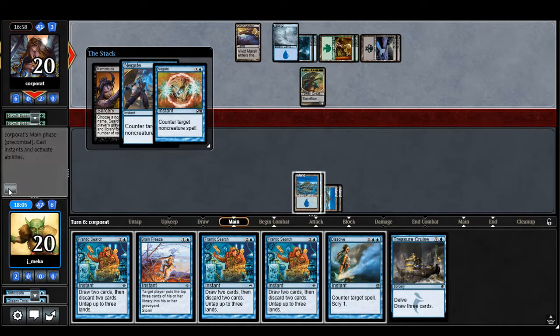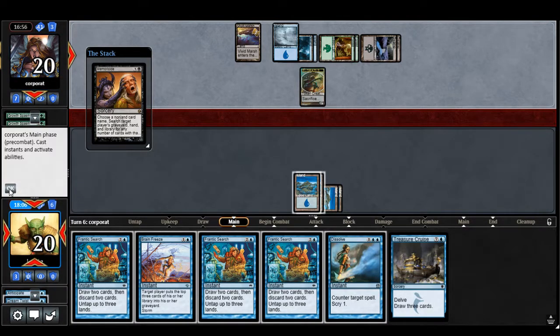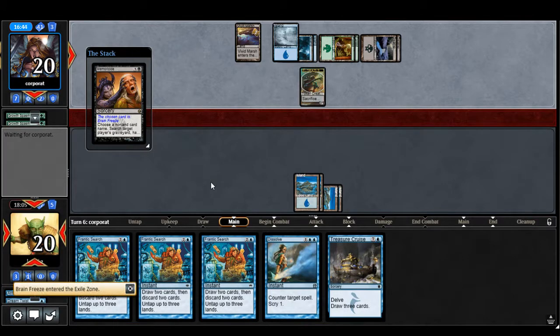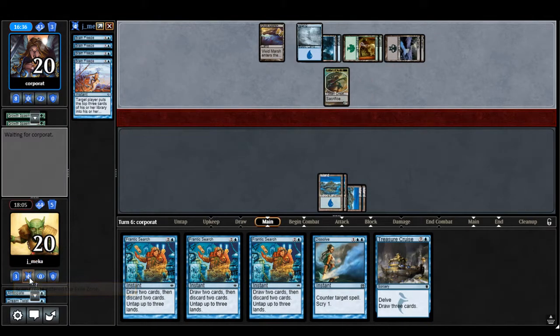Negate my Negate. Okay. Well, you got it. It's not the end of the world. It just makes things. Oh, I should have just Brain Froze them in response because I assume they'll name Brain Freeze. Yeah, I should have just Brain Froze them in response. I should have thought ahead on that. That's kind of bad. That's my bad. I should have just done it in response because I think I know they'll name Brain Freeze. They know it's the card they'll take.